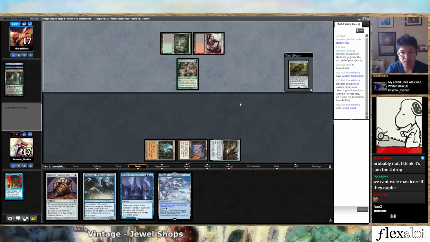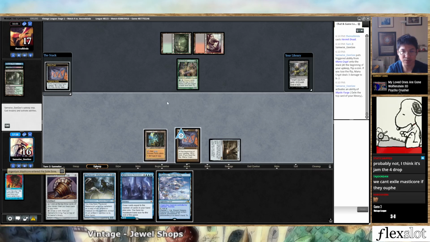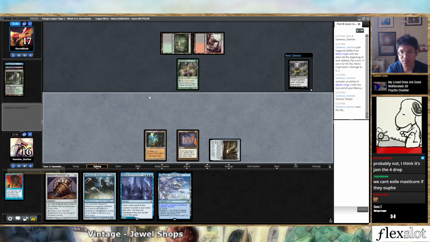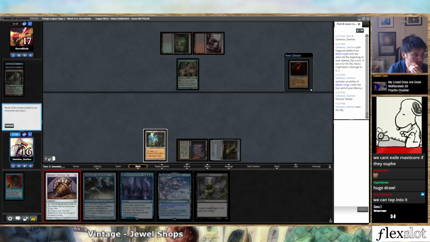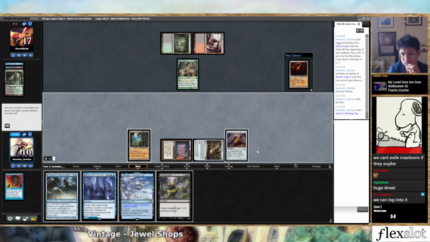Hermit Druid. I see. I don't think I want to draw that then. So yeah. Oh, I should have let the trigger resolve first. I guess I will draw that. Alright, heads, I won the flip. I want to draw that. Yeah, I know.